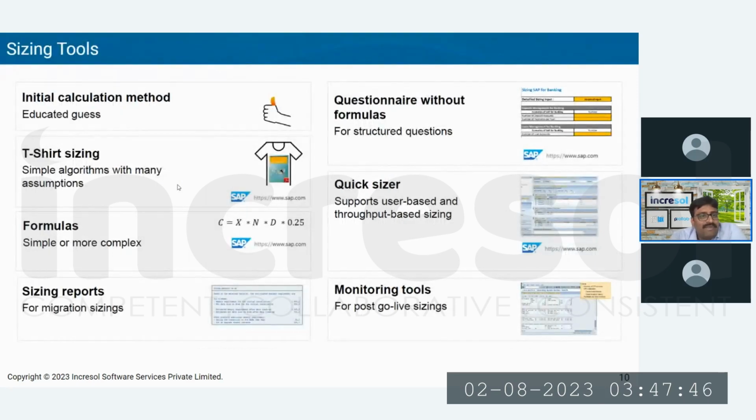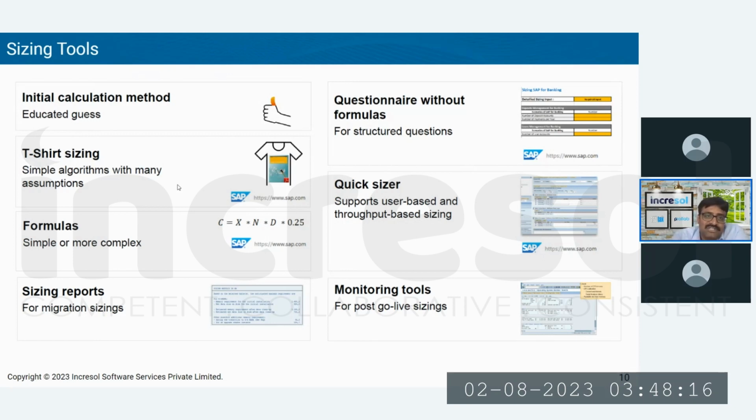Different approaches in sizing. There are various ways that we follow. It's on a case-to-case basis, based on the nature of the sizing project. We follow some of these approaches. One is the guesstimate initial calculation method. That's a guesstimate based on experience, previous observations or learnings. Based on that, we'll go with this approach. But that may not be good for a productive environment, though it's okay for sandboxing or some development type of environment setup.